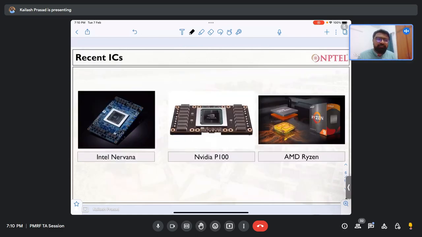Now, these are some of the recent chips, okay? Intel Nervana is one of the powerful chips from Intel. Then we have one GPU, NVIDIA P100, again one of the powerful chips from NVIDIA. Then we talk about AMD, right? Intel was a leader in the processor domain for quite some time. It's been, I think, 30 to 40 years. Intel was the leader, but in the last 5 to 6 years, you have seen the growth of AMD in processor design. So these are some of the latest AMD Ryzen chips. They have AMD Ryzen Threadripper, then they have AMD Ryzen Epyc processors, right? And please note that all of these processors or memories which we are talking about contain billions of transistors working to make this particular chip possible.